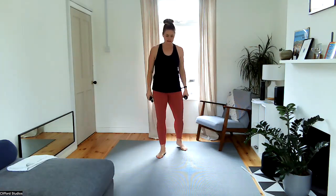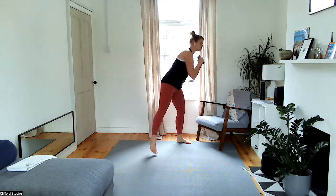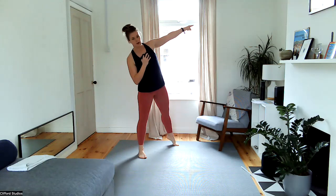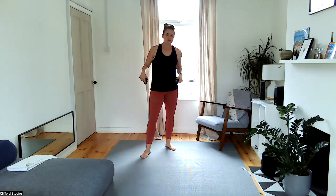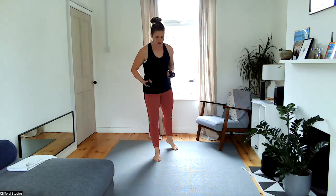All right. We're going through a little bit of movement side to side now. We're going to gallop and duck, gallop and duck. So you always want to gallop towards the direction you're going. So I'm going that way. I'm going to duck that way. You see I went on a diagonal just because of the space that I'm in. You could maybe go side to side, totally up to you.